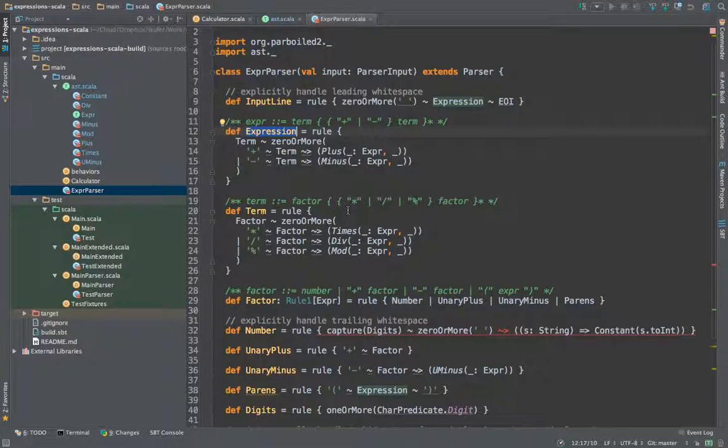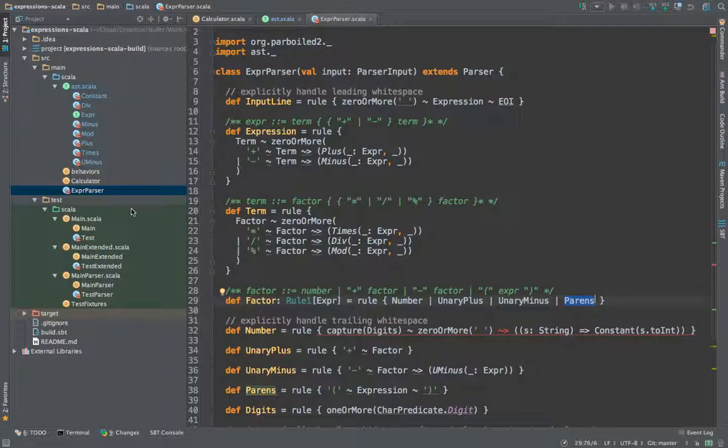Okay, so this ensures, by looking for the additive operators first, plus minus, that those get the lowest priority. Then the next higher priority is the multiplicative ones, and then parenthesized expressions have the highest. See, so that's why those are down here in factor. So that's how you express priorities among operators. There are other techniques for doing that as well. There's a technique called operator precedence parsing. It's more complex. So this gets the job done.